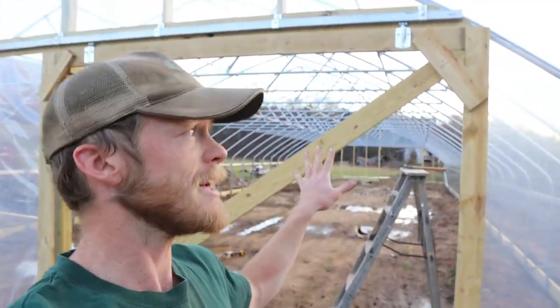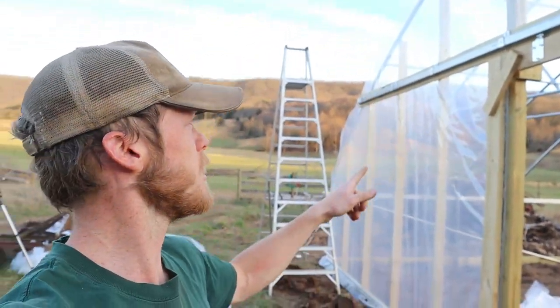All right, so we got our door hung up here. Obviously, still got to get the plastic on that. But we got that up and in place. We got the track going all the way along there. Like I mentioned before, I've only got enough track for this side. I've got the rest of it on order, but I don't know when that's going to come in.